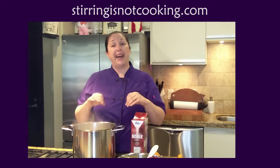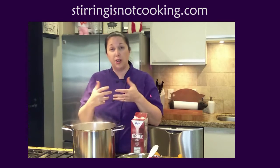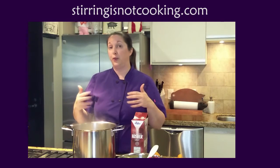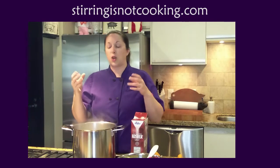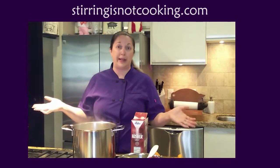And you do want to add a fair bit of salt. It will help the food cook faster and more evenly because it's cooking at that higher temperature, but also it will give flavor to your food. For a pound of pasta, you need anywhere from three quarts of water to a gallon of water. So if you only put a teaspoon of salt in there, it's going to be so diluted, you might as well not put any in at all.